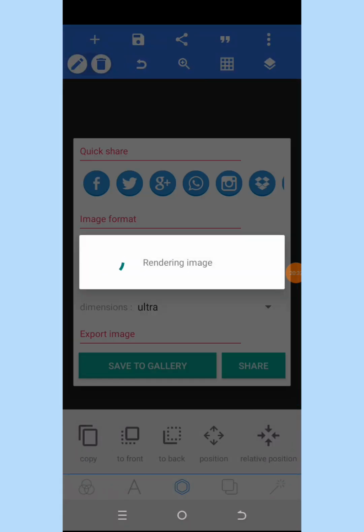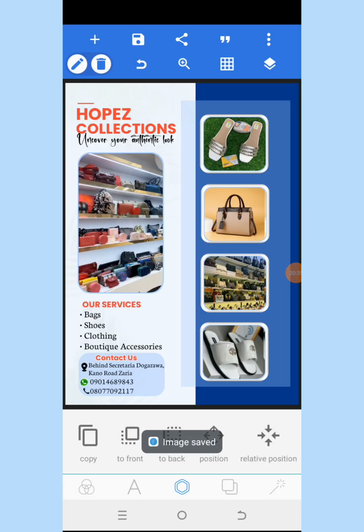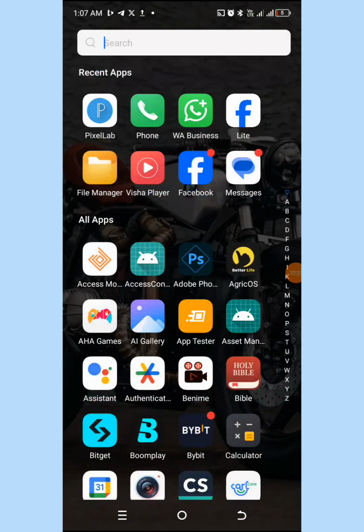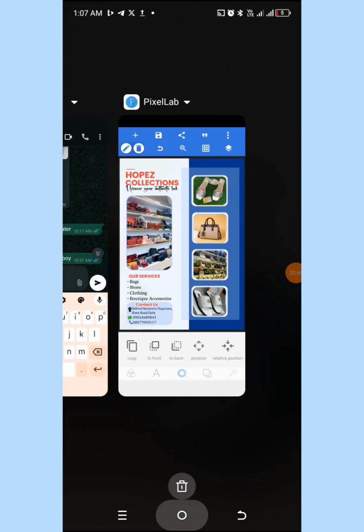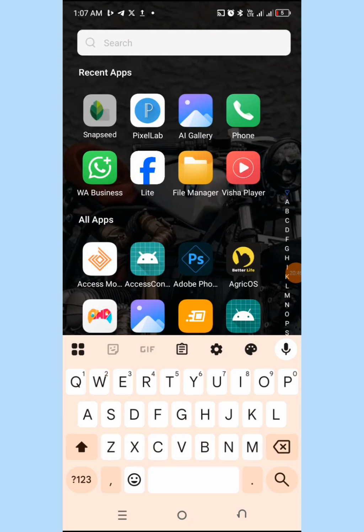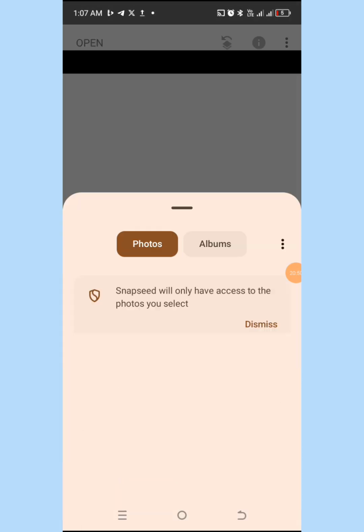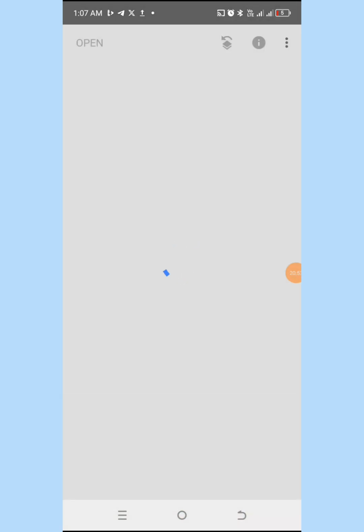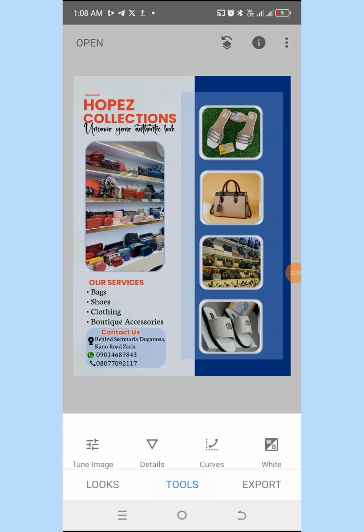After saving, you can actually go to Snapseed and then enhance the quality. Take an example. Okay, let me just, sorry, where's my Snapseed? Let me go to here.